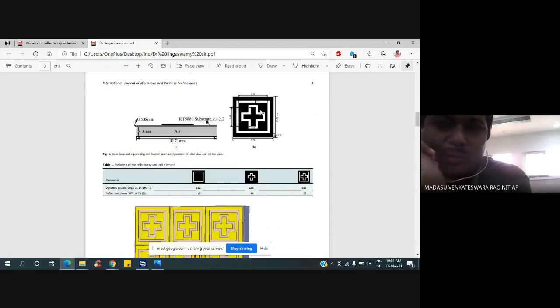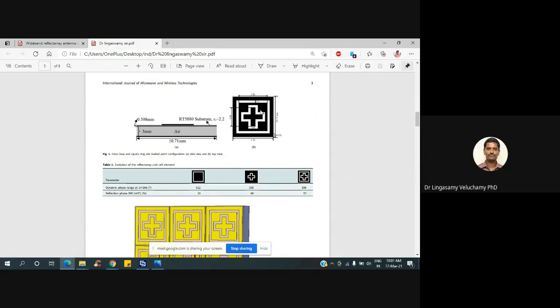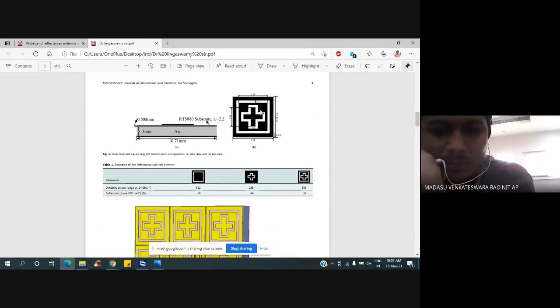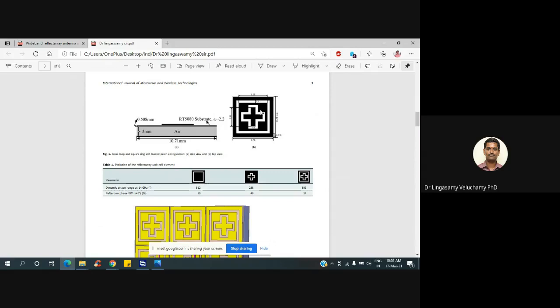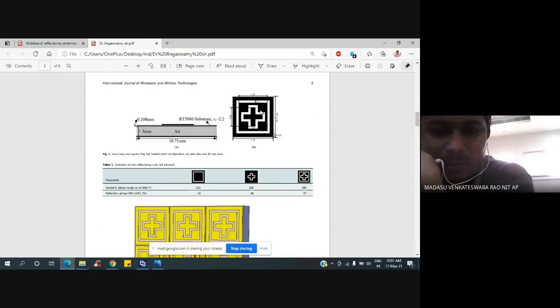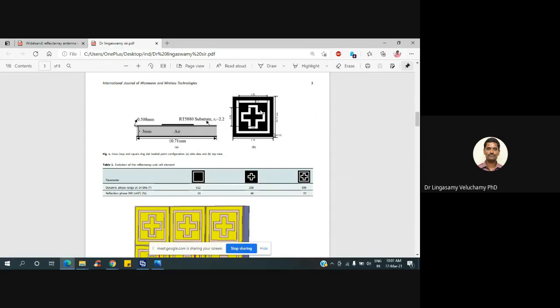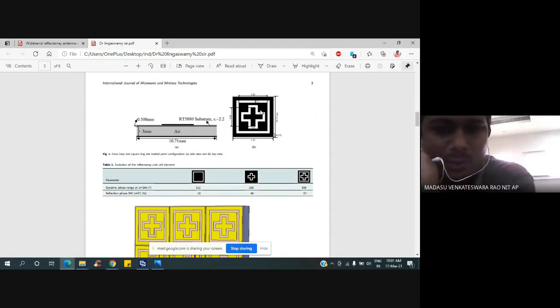So there is no actual mathematical calculation for it? Generally we design by the trial and error method. Is it correct? No. See, there are mathematical calculations also available. Basically, how bandwidth is enhanced: there are a number of methods, like the loading method and many methods in broadband microstrip antennas. If you look, you will see a lot of methods are there. The same methods are applicable even for the reflector element.